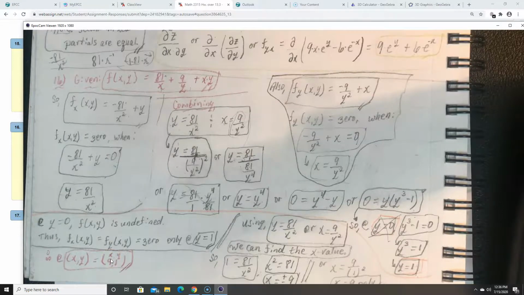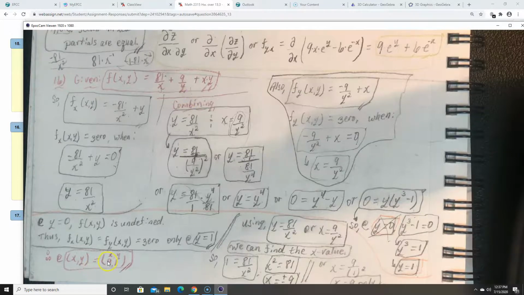So the only xy coordinate point whose mapping is on the surface will have a partial derivative with respect to x and a partial derivative with respect to y both equal to 0 at that one point. That one point is when x is 9 and y is 1. They could ask for the z value as well, or the mapping value, and you would just plug a 9 right here and a 1 right here and a 9 right here and a 1 right here and compute. And we will get a mapping value.